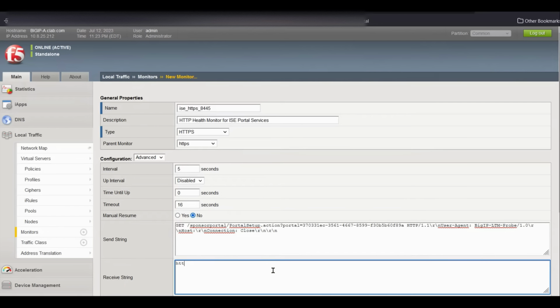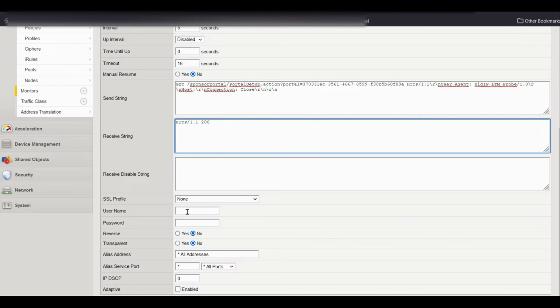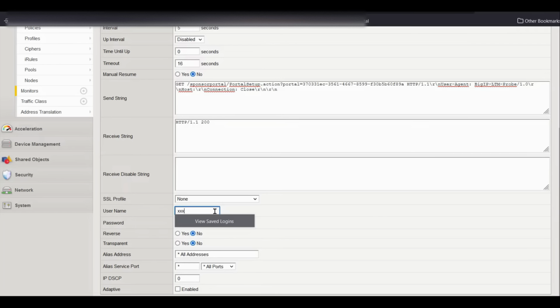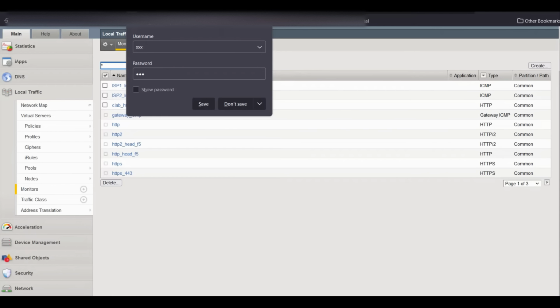We are trying to receive a string on HTTP that's 200 OK. The username does not matter here. I just use xxs, same for the password. And the port will be 8445. Click finished.